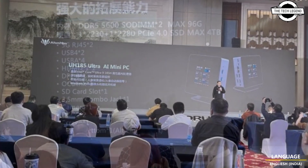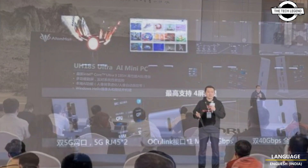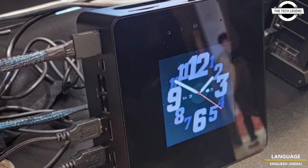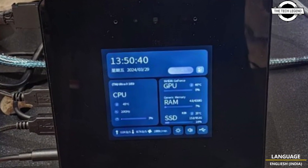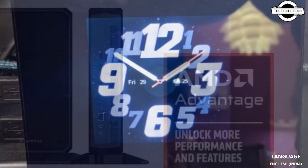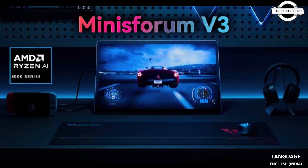This chip features an AMD Radeon 780M iGPU with 12 cores clocked at 2700 MHz. The display is a 14-inch, 16:10, 2.5K, 165Hz touch panel with maximum brightness of 500 nits. There is a good amount of I/O which includes USB 4, SD card reader, and 3.5mm headphone jack, plus Wi-Fi 6E and Bluetooth 5.3, all within a device that weighs less than 1 kg. The battery has a 50.84 Wh capacity and the device supports 65-watt fast charging.